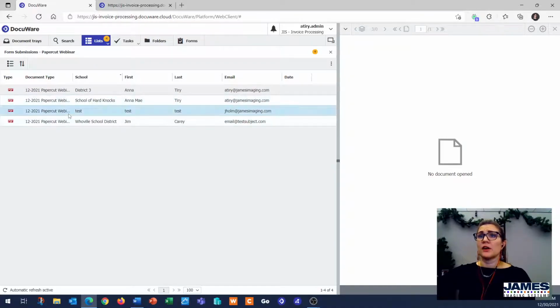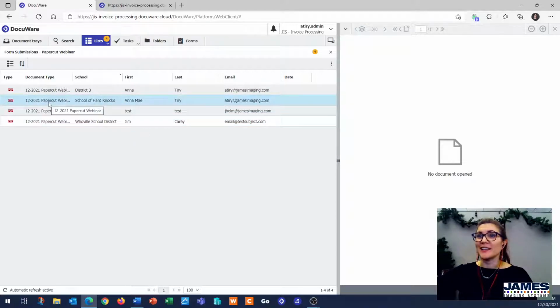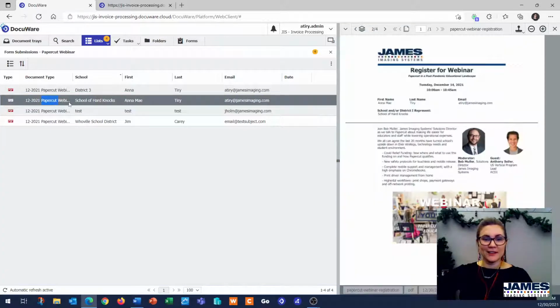I cleared out all of our actual registrants, so here you're only going to see the test ones that I sent through. This one, the second one right here, if you click it, as you would have guessed, is the one that we just submitted. All right. Now that you've seen that, and this is a web form, so it's going to look very similar to how it looked when I built the form itself.